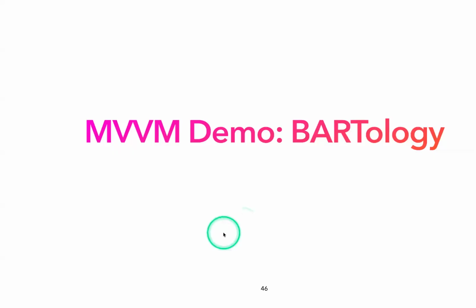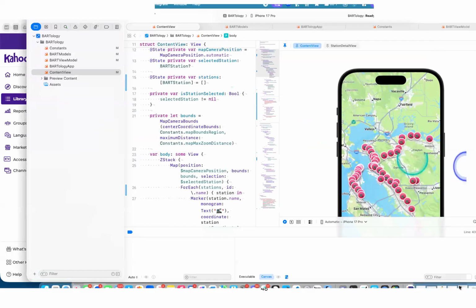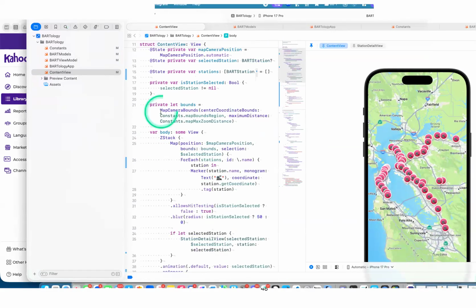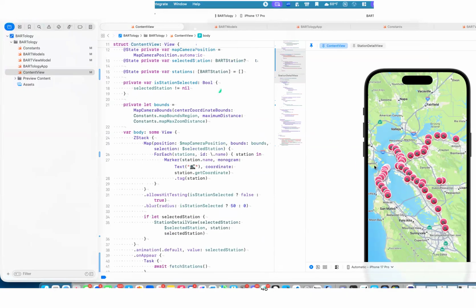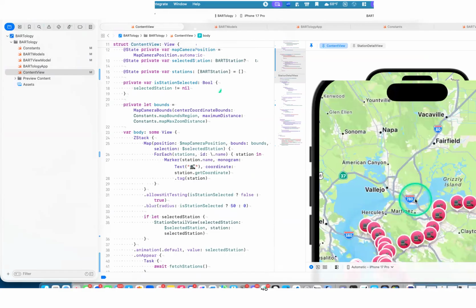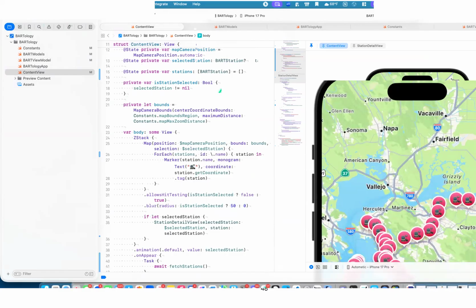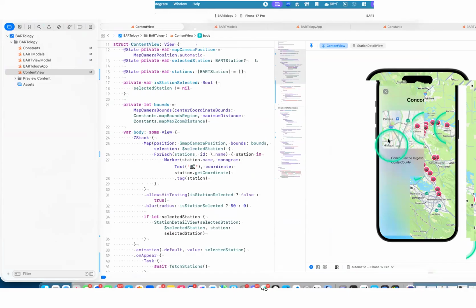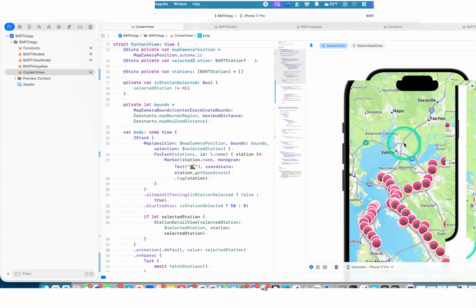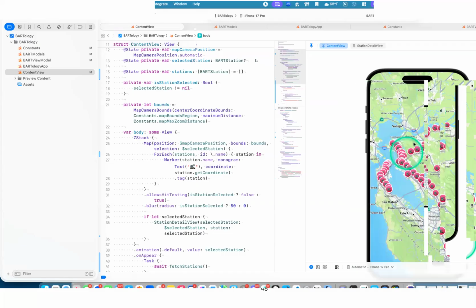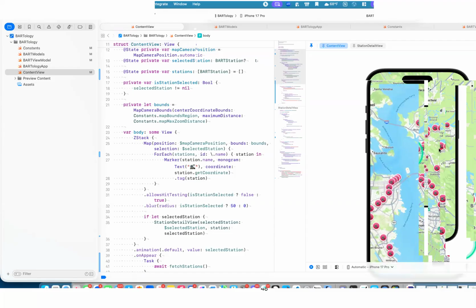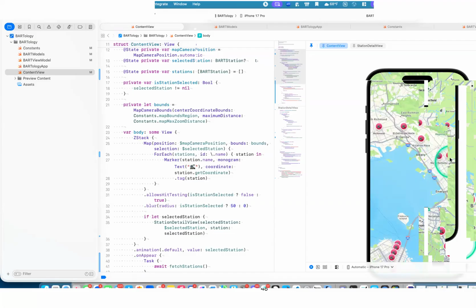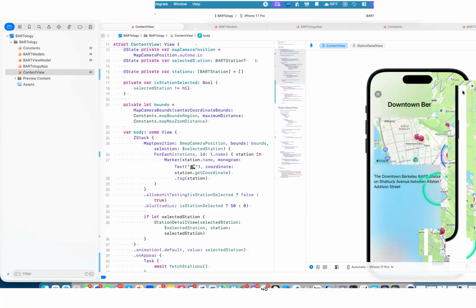Again, I'm just going to go on this on the fly. This is one of our discussions from last semester, and it's called Bartology. This app does networking requests, and it simply fetches all of the BART stations here. I can click on a BART station and it gives me a map of that station and a description of that city. So here's Concord, and again I'm clicking option to do a two-finger pan. Here is Berkeley, right? So that's this app.